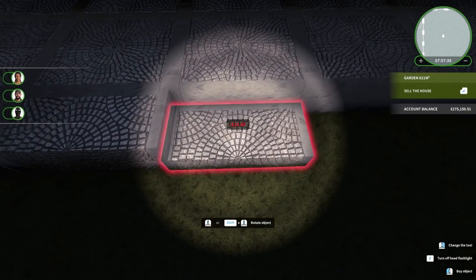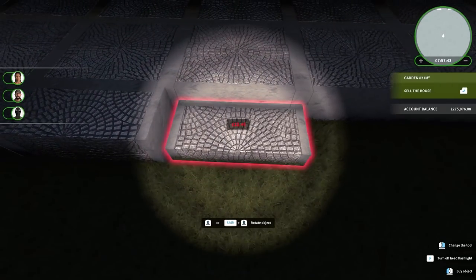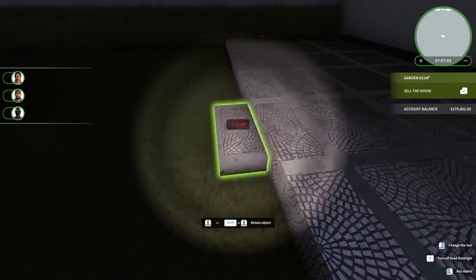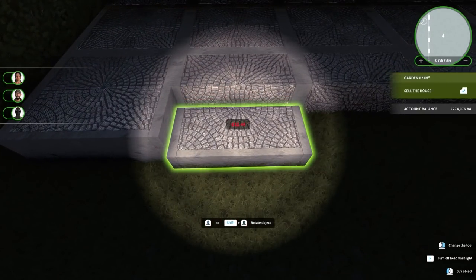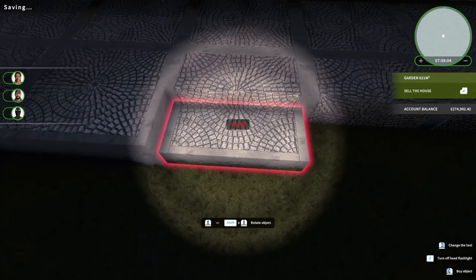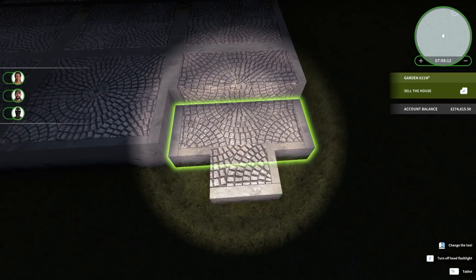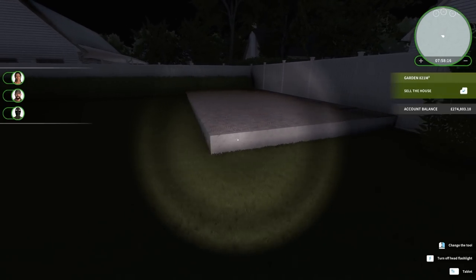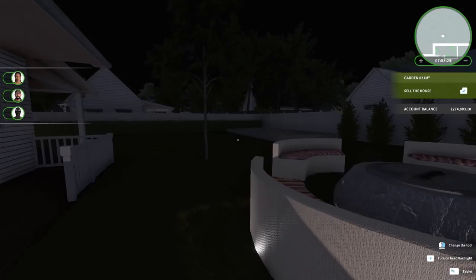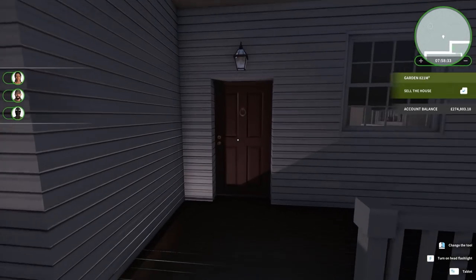One more at minimum but I might extend it this way and have it like an L shape. I wonder if there's a jacuzzi or hot tub - that would be nice. I don't think you can get pools in the game, pretty confident you can't. I wonder what DLC they're planning - I know there's a luxury DLC being teased but I think it was out sometime in 2021. Anyway, I quite like the size of it. That's a nice skyline there - getting distracted. It could do with maybe coming out there but it is dark, we are no longer really able to work effectively, so we're going to work inside the property.